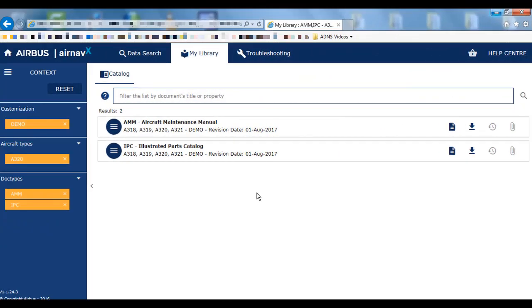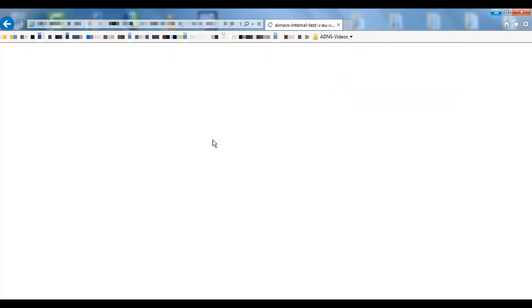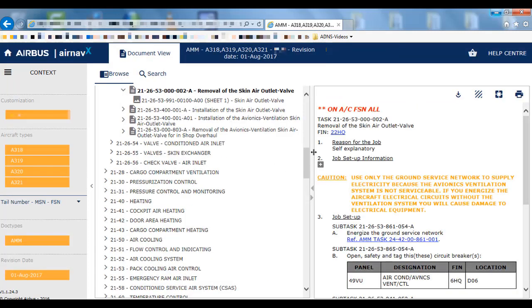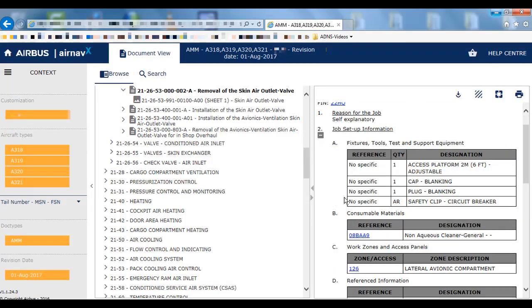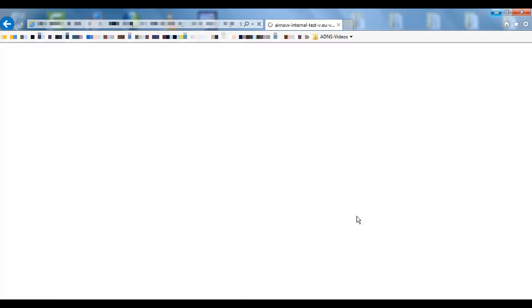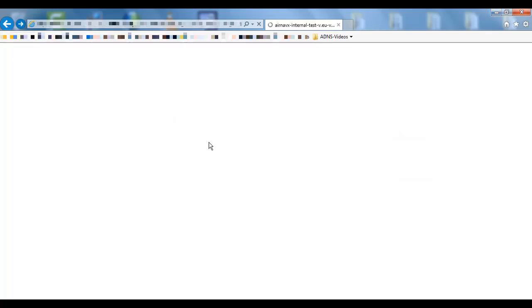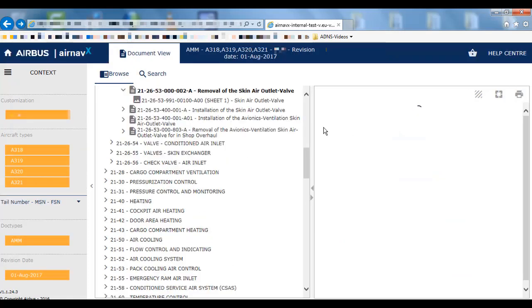Third topic illustrated in this video, some examples of navigation from a document. I open, for instance, a bookmark previously recorded, a maintenance procedure in an aircraft maintenance manual. If I click, for instance, on this particular sub-procedure, I stay in the aircraft maintenance manual, so I stay in the same browser sheet. I go back to the previous page thanks to the history arrow.